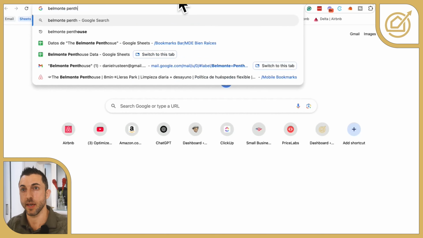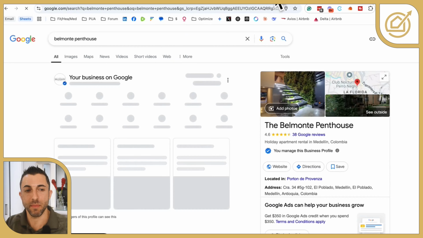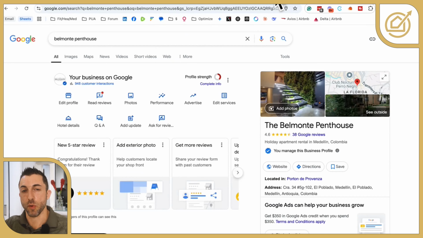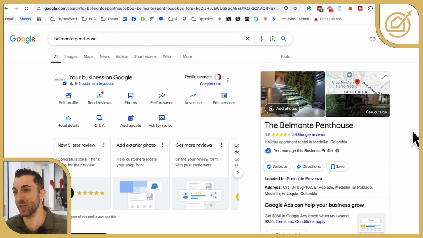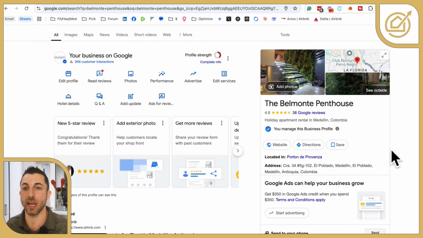In those three instances, you can brand your space, and then it would make sense to put your brand name in the title like I have in mind, Belmonte Penthouse, because sometimes guests are gonna take that, go to Google and search for it. Just understand that you should have the Google search spots if you're branding your listing, Belmonte Penthouse. Now, I recently optimized a listing for a host and they were branding their space, except when I typed it in on Google, it brought me to a retirement home with the same name in his market. That's very bad. We want to avoid that. So this is what the guest should see if they type your brand name on Google.